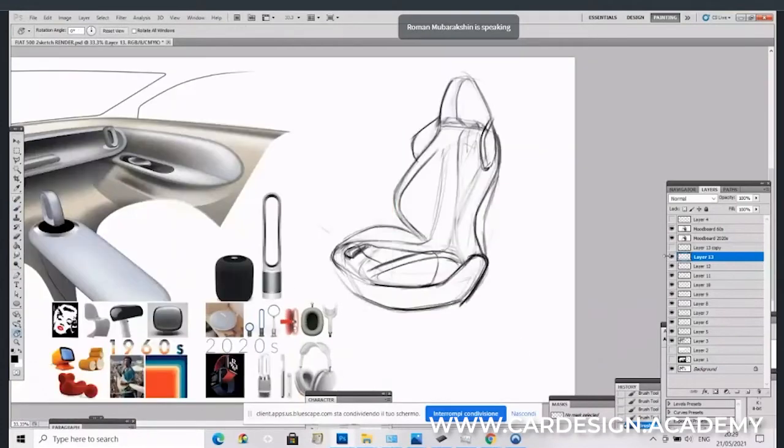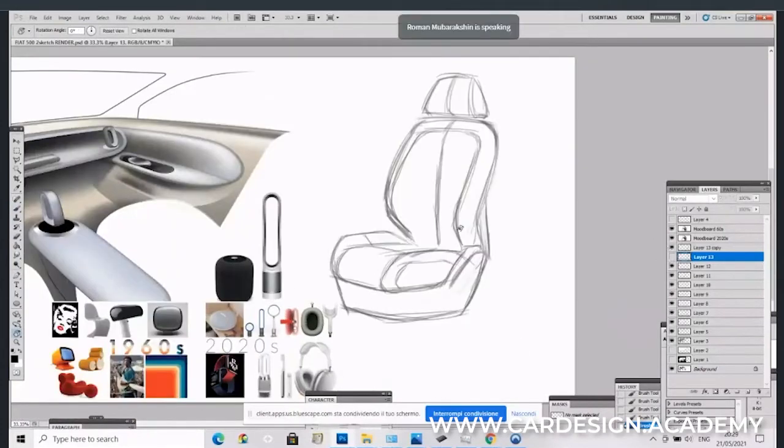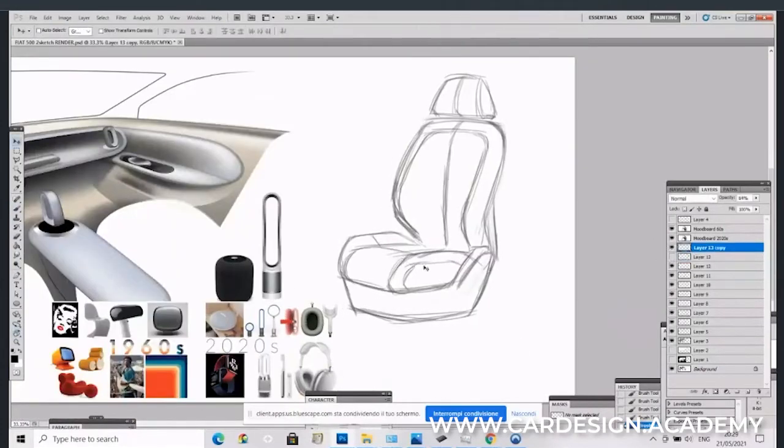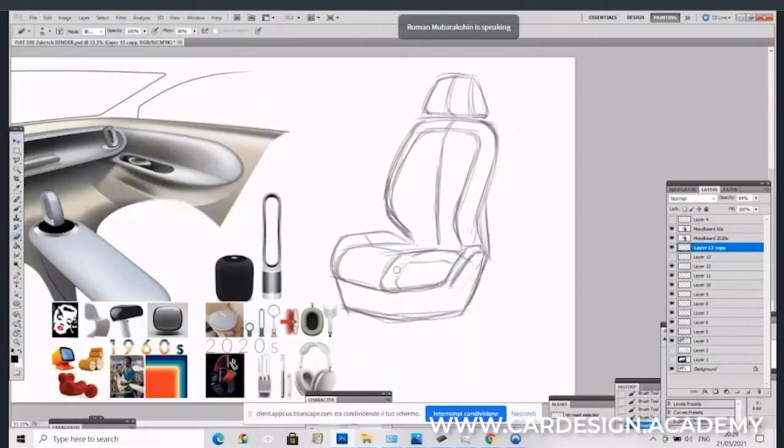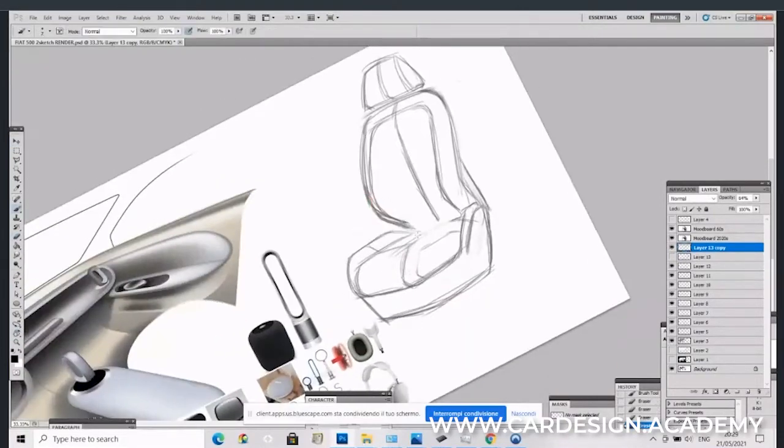Then we have this kind of SUV archetype of the seat. Okay, here the bolster must be somewhat more pronounced. This side, just a bit chunkier, a bit bigger, heavier seat, mostly because of the plastic base underneath, which is quite high.